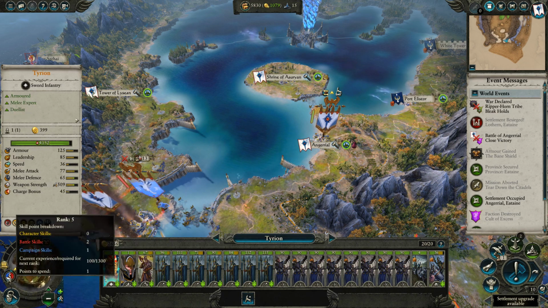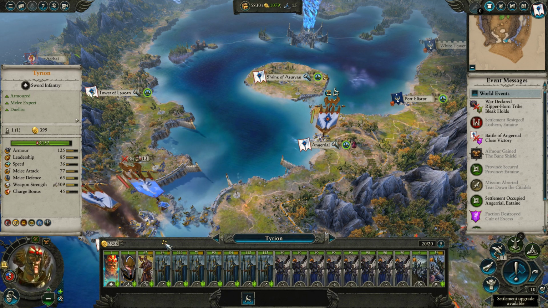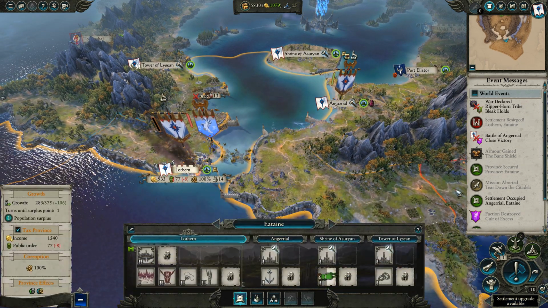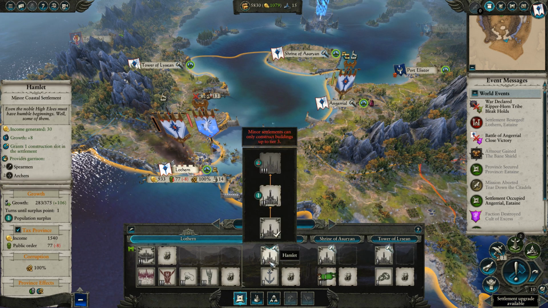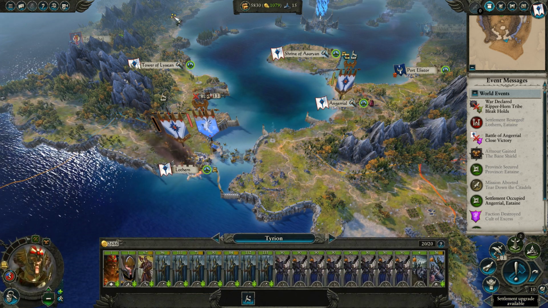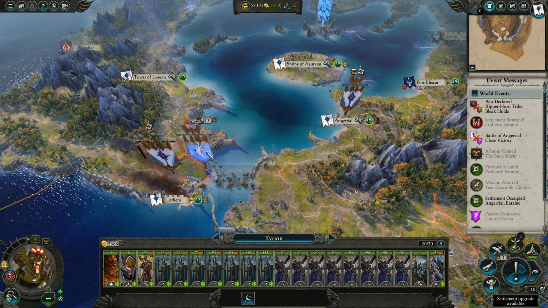Let's level up Tyrion again. He's now level 5, and let's improve our spears. I'm not upgrading anything until I can upgrade Lothern to tier 3. Then we'll do the rest of these. I'm going to either defend here or move in next turn and butcher them.